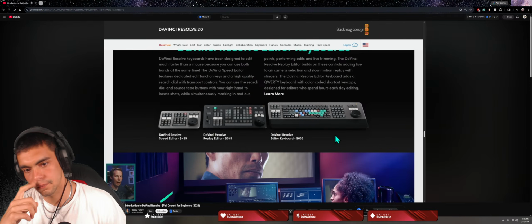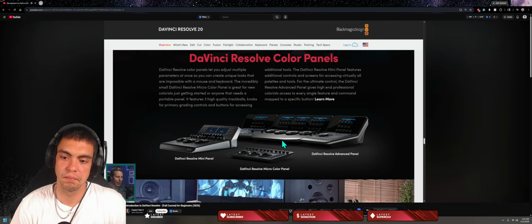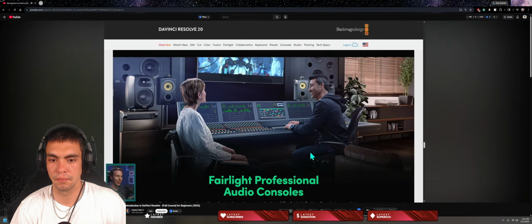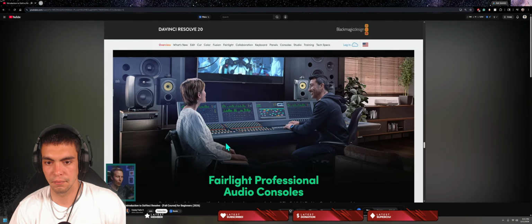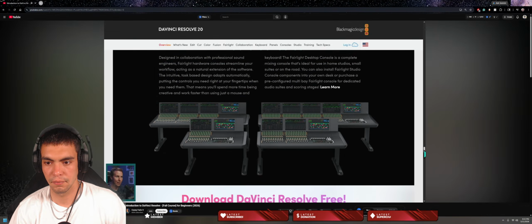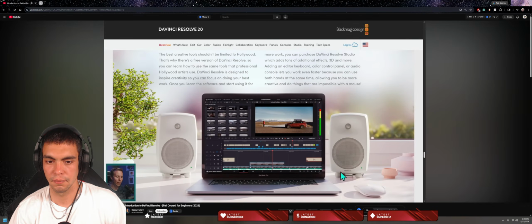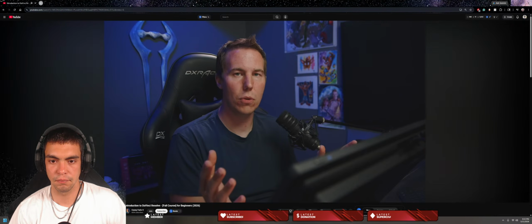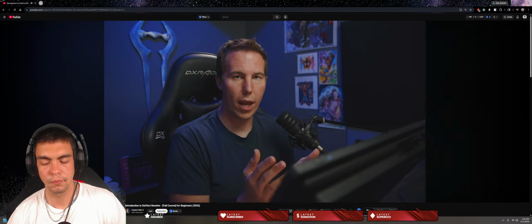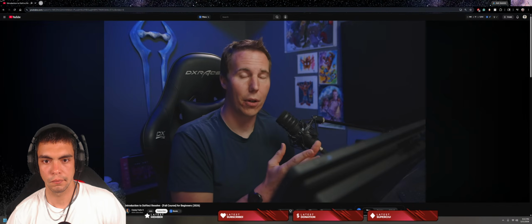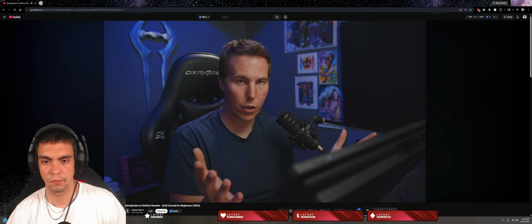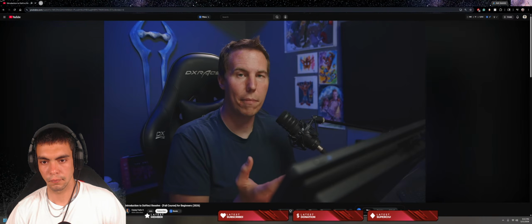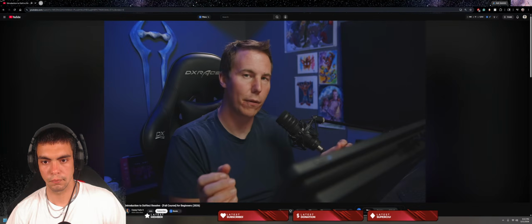They have these unique editing keyboards, as well as color grading panels, which are really fun. And I mean, you can just go crazy. You can get this huge mixing board for Fairlight. Look at this, that's nuts. Or you can just use the free version on your laptop. That's the amazing thing about Resolve, it scales to your ability and your needs. You can use the free version on a laptop on a plane, or you can use the paid version with all kinds of hardware in a huge studio. And it's all using the same piece of software with just little different features.